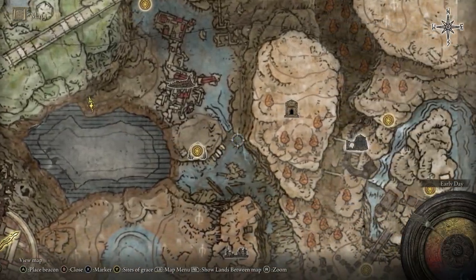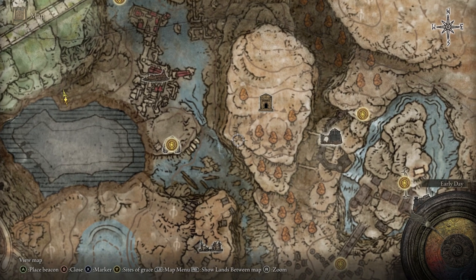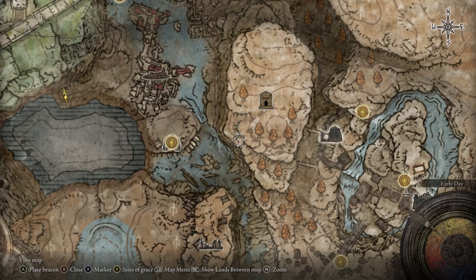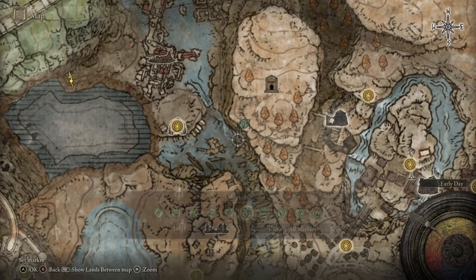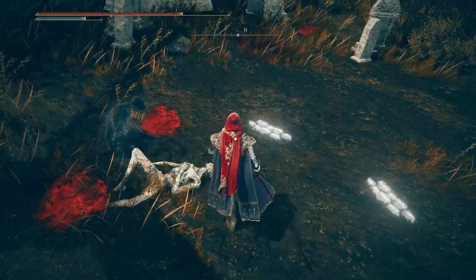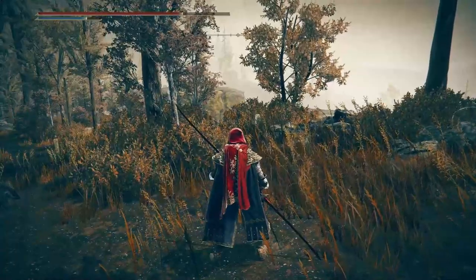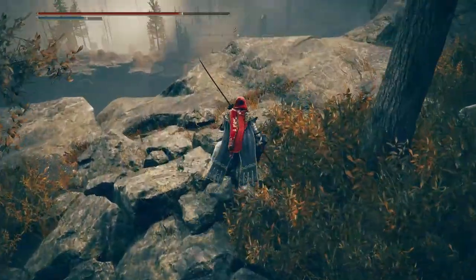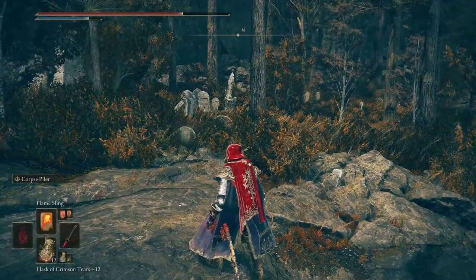Also, I just remembered that I can mark things on a map. Oh, we can see the painting spot on the map. Wait, how do I mark? What should we do? Let's put this here. Yeah, that's good. Okay. Oh, I should heal some more because I haven't really gotten anything. Let's look upon this land and see that we see nothing.